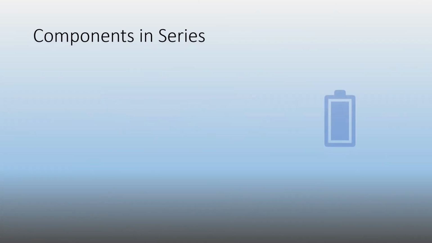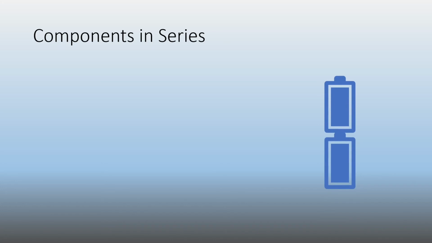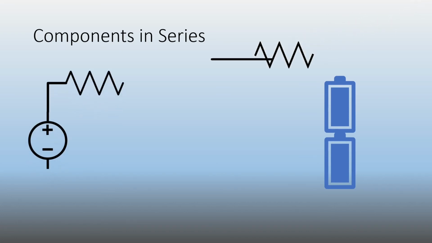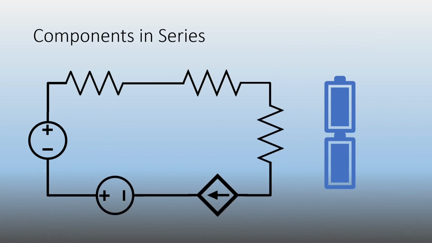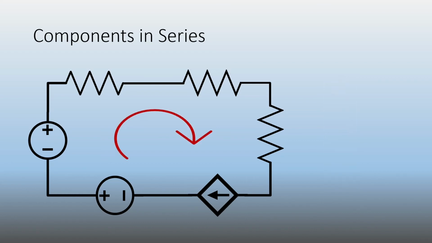We just hooked up 2 batteries to our previous circuit. The way we connected them is called in series. We can combine all sorts of components in series, like so. Our components are in series if the same amount of current flows through component 1 to component 2, and so on. So in this case, the current starts in the top left resistor and follows the circuit to number 2, then 3, and so on. Basically, the current will get to each component in a series-like fashion on its path around the circuit.